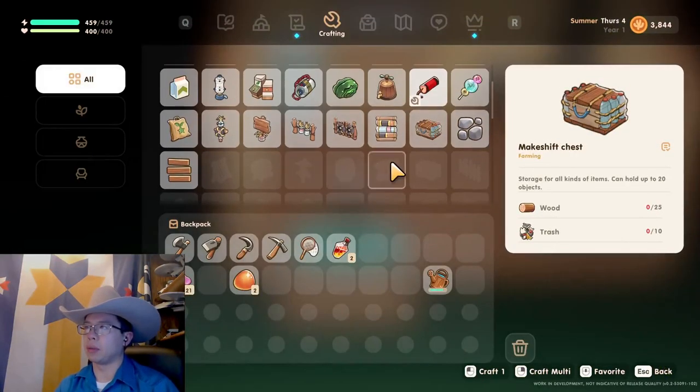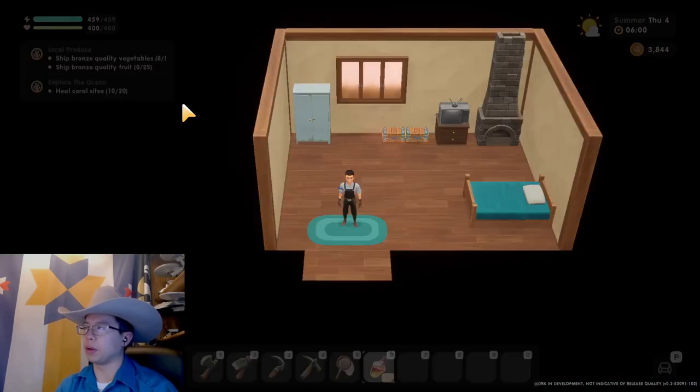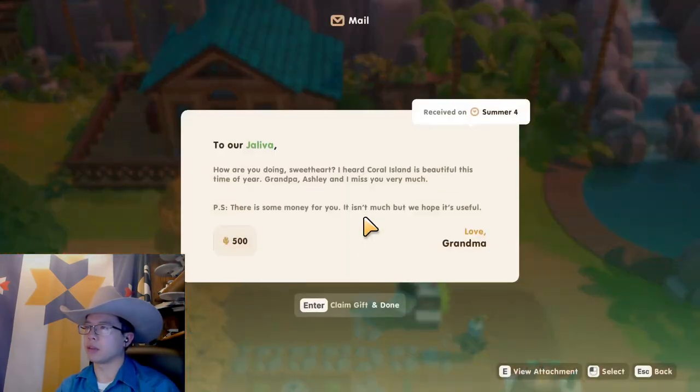What does it take for us to make a bee house? Wood and bronze ore. Nice. We don't even need very much. Just some wood to make a bee house.